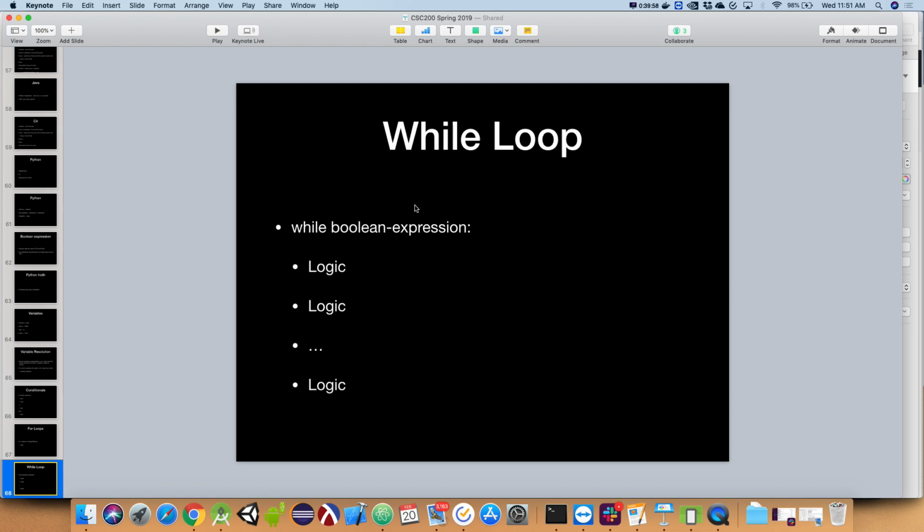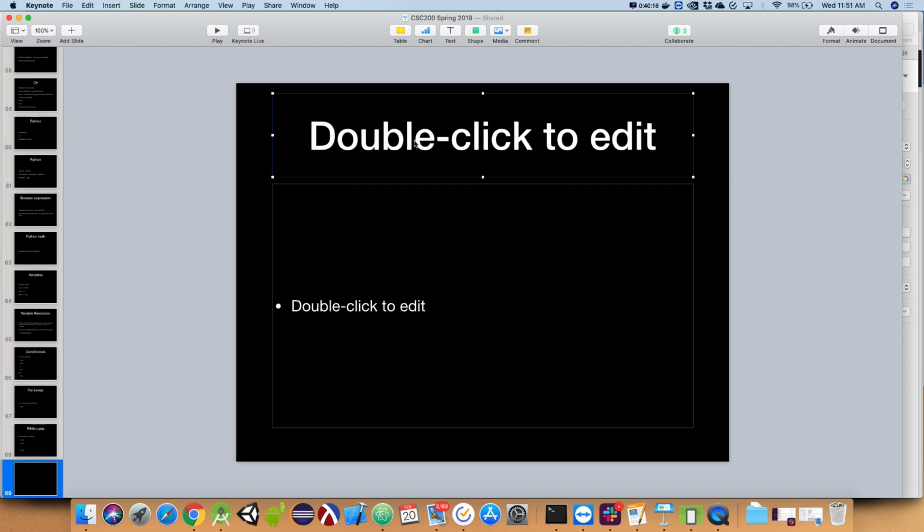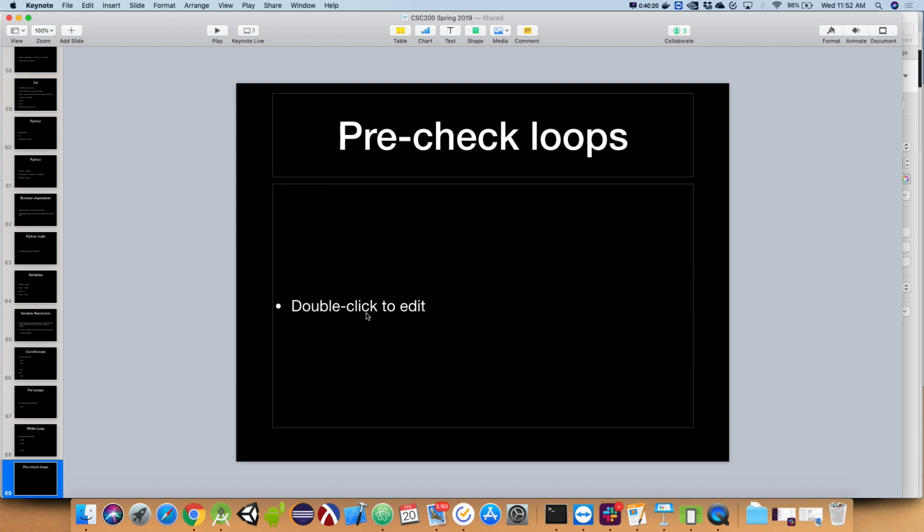All right, so while loops, we have a Boolean expression that we test, and then as long as that Boolean expression is true, we continue to go through the logic. But we do this multiple times potentially. Okay? Now I'm going to throw something out here. We're going to call this pre-check loops.